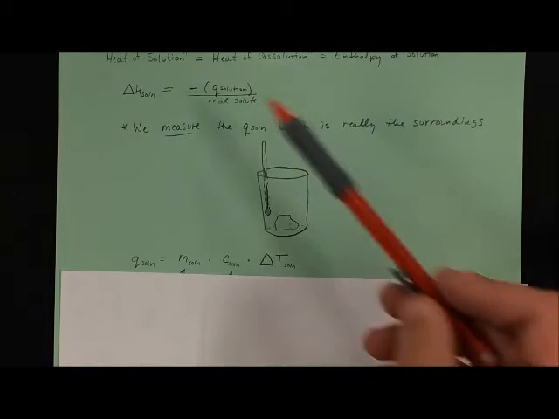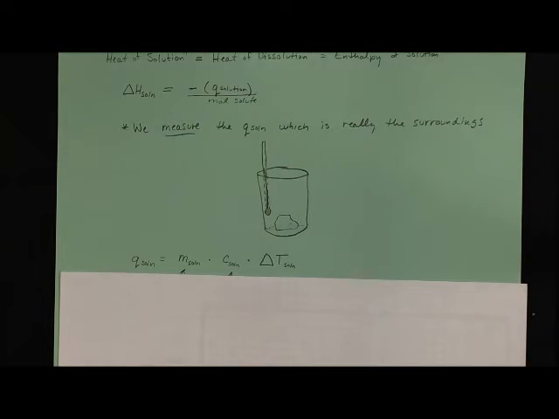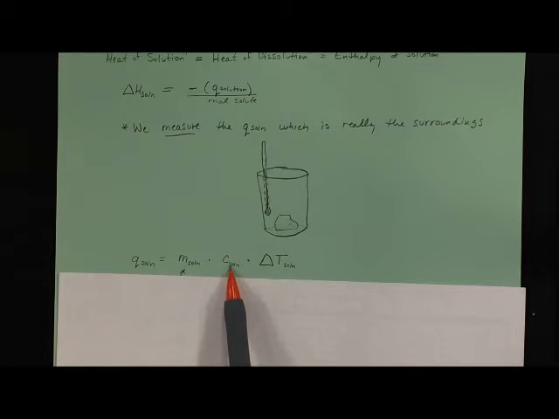If we want to solve for this Q, the heat change of the solution, it is simply the MCAT equation. So it's the mass, but in this case it's the mass of the whole solution, times the specific heat of the solution, and then times the temperature change, which is always final temperature minus initial temperature.